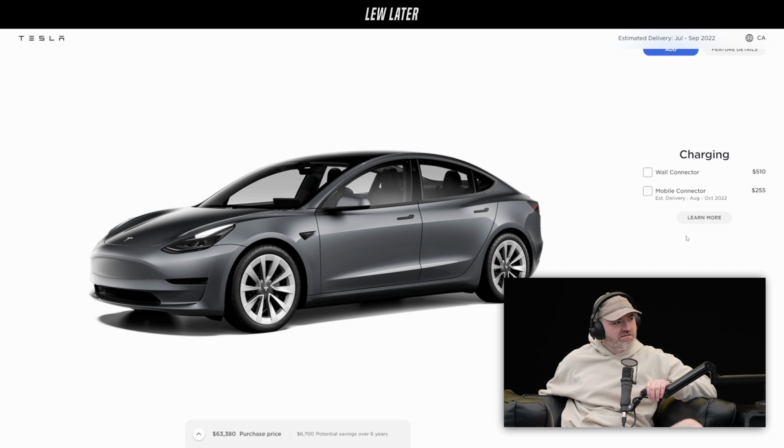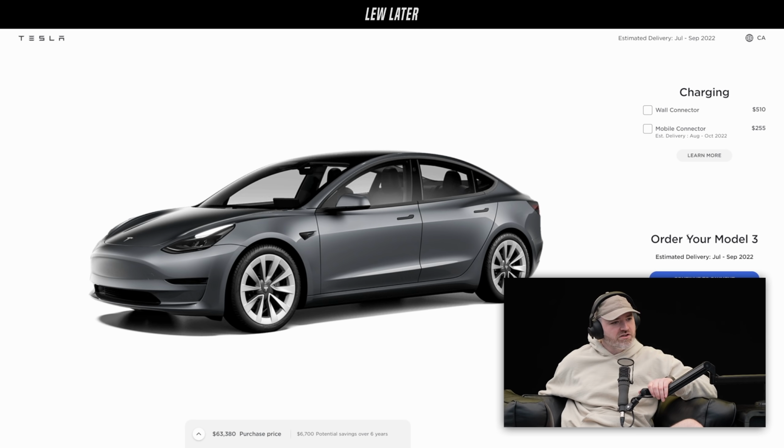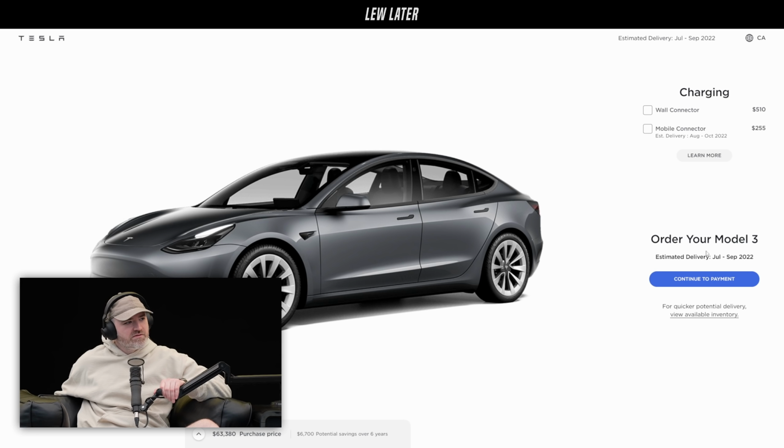Maybe two to three weeks ago. Yeah, so you got it in before they pulled the charger out. Wow. So you get the cheap at-home charger. So let me just say, man, the estimated delivery time is not correct until you actually put in your deposit. This is not right. July to September.